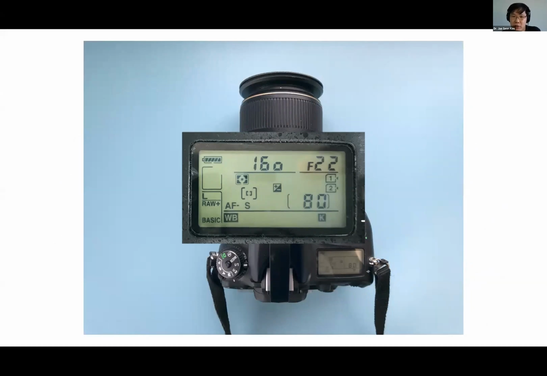So I have one SD card where all the raw files go, and the one on the bottom, all the JPEGs go there. When I'm done photographing, I pop the SD card with the JPEGs out and put it into my iPad. So I go to my patients immediately, and I give the iPad to the patients so they can zoom in and out and count the photos. And that actually increases the case acceptance quite a bit.